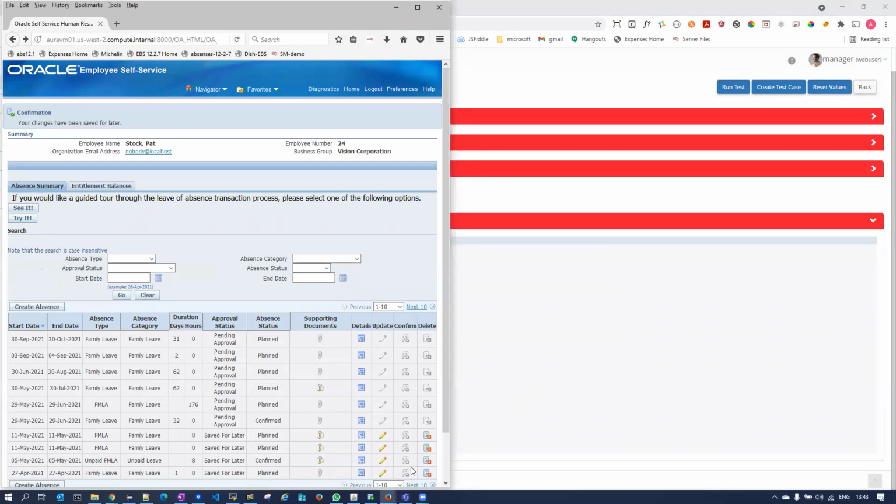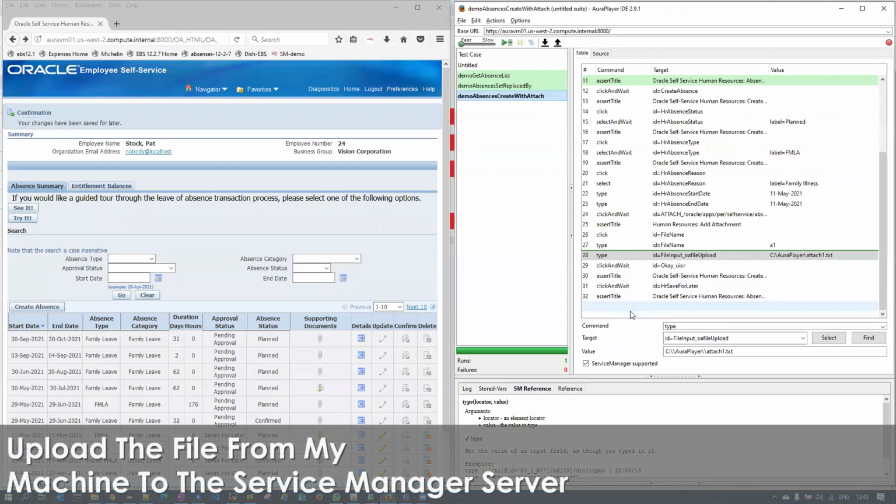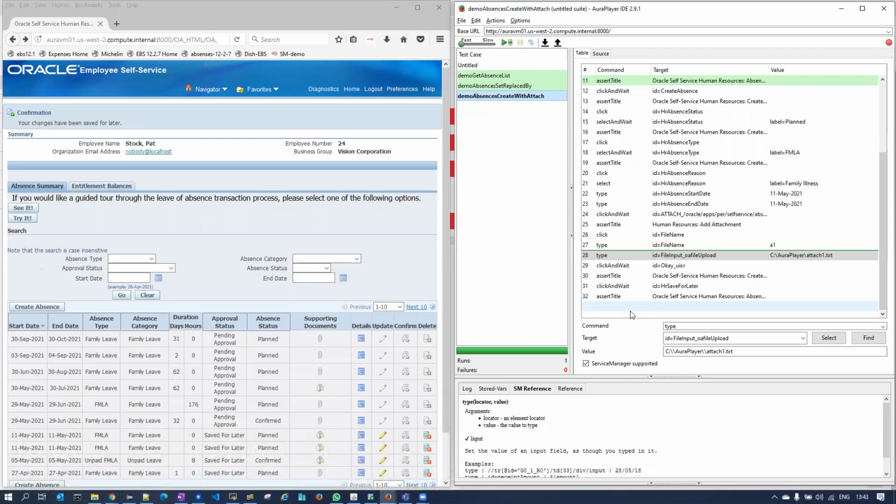So how do I upload the file to the server side? I mean, when I'm creating my own application, I will need to do it through the application. There are several methods to do that. You can do that by your own custom code. I mean, any web developer knows how to take a file and upload it to a server.